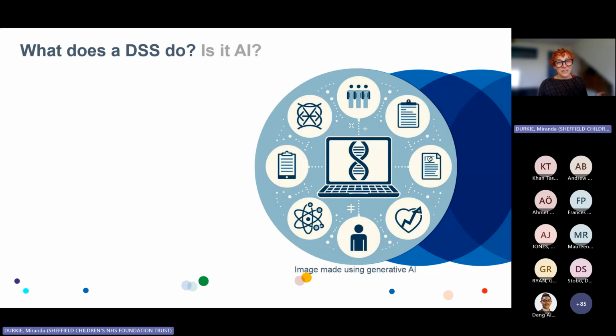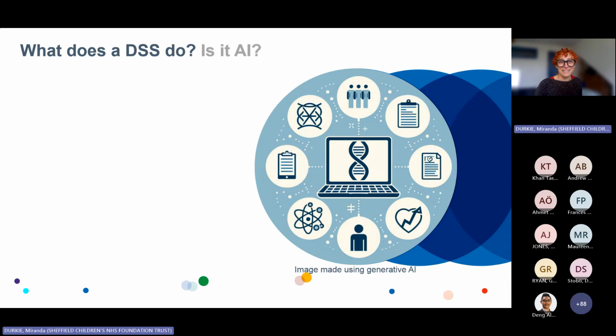In terms of that question, I would say it's definitely not artificial intelligence. Most of the tools I'm looking at are using machine learning, and it's based very much on rule-based filtering. I think it's really important to state that I haven't come across any tools, certainly so far, that use generative AI. I think this is really important.